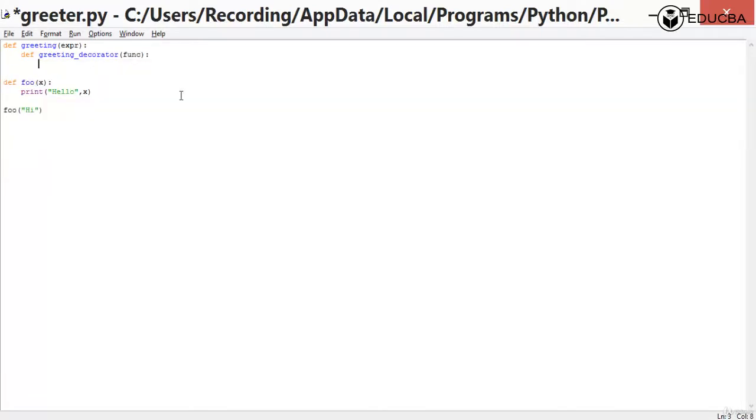Now in this greeting decorator we have the function wrapper, which will take in the value of x. It will print the expression plus, and then plus func.__name__ plus return something, right?